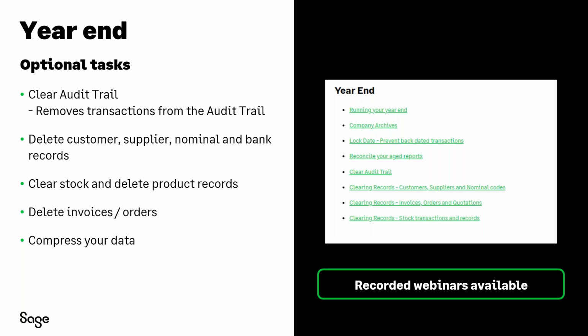I don't need to refer that far back. So you might clear the audit trail and get rid of all the transactions up to a date that you specify. It doesn't do that automatically. A lot of people think the year end will get rid of all their information. It doesn't. So if you are thinking about removing information, you would maybe look at clearing your audit trail.